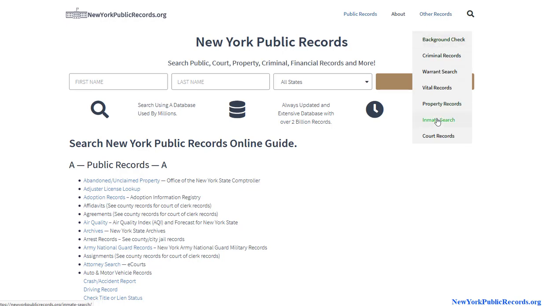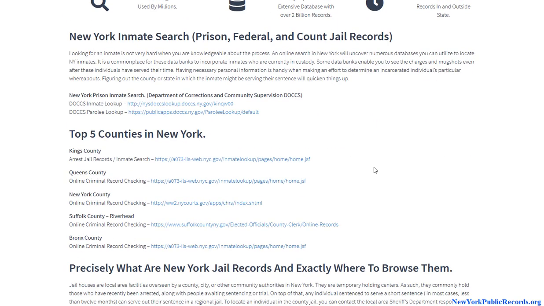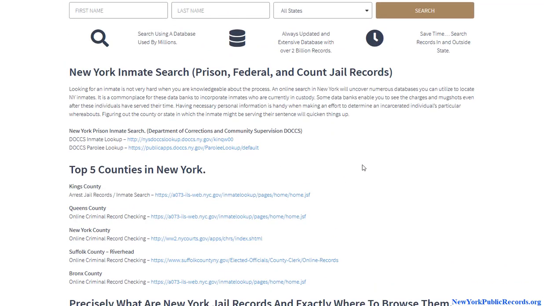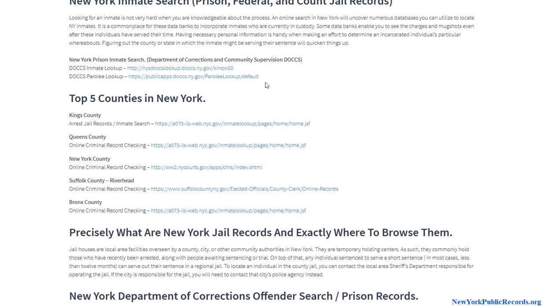One thing of note for doing this type of research in the state of New York is the state of New York doesn't actually show you mugshots, but they do have information regarding the individual, where you can figure out if this is the correct person that you're searching for. So things like height, color, age, things like that.